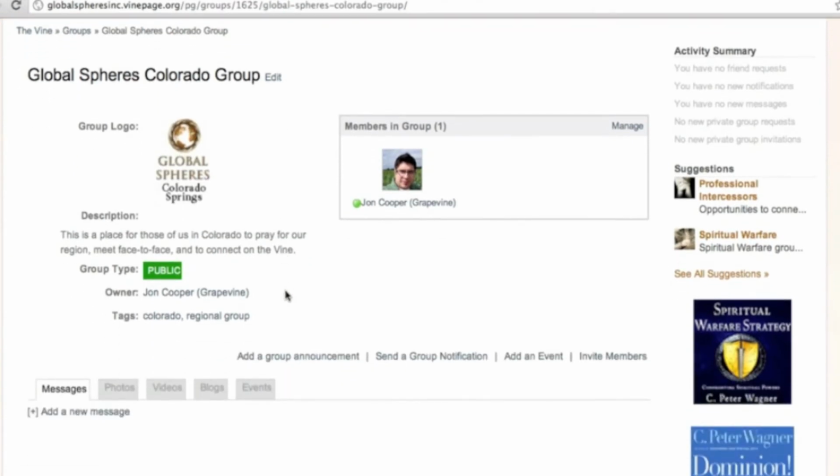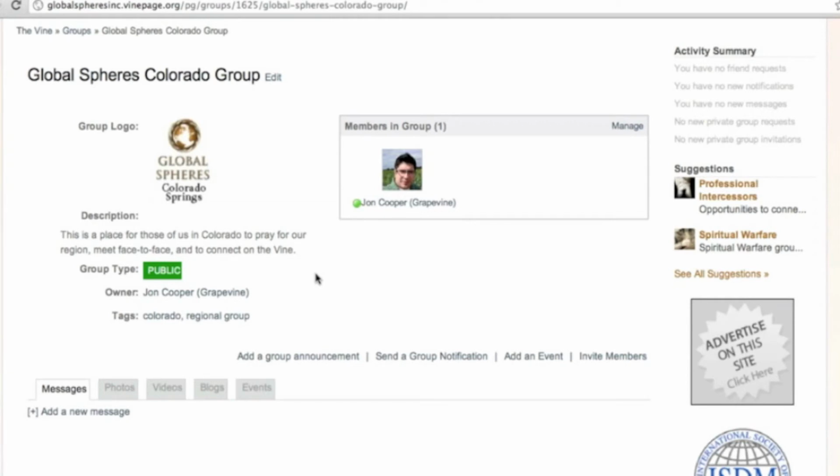In this case, now we've got our group, and currently I'm the only member, only because the other members need to have a chance to accept the invitation and join the group. They don't automatically become a part of the group, just like adding somebody as a friend wouldn't automatically make them your friend. They would need to accept that invitation.